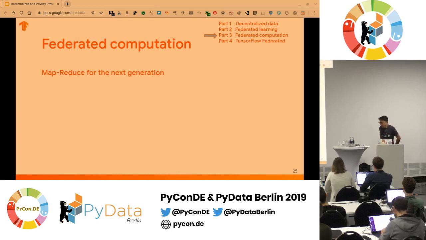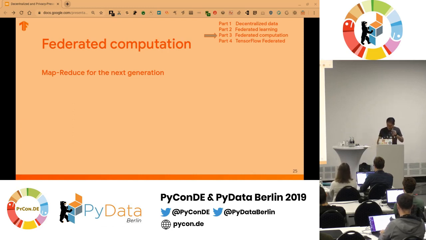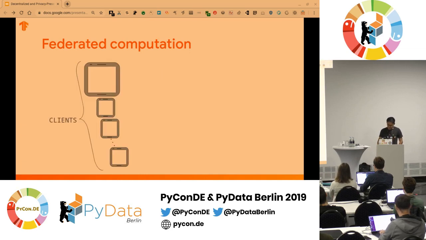So let's think about federated computation, which is an extension, like you mentioned, from federated learning. You can think of its analogy as being like MapReduce, but built on top of decentralized data and privacy, right? If you remember, we talked about federated model averaging. That was one thing. Federated computation is a broader, non-machine learning subject. When you talk about this, we'll see how privacy is addressed at a very ground level.